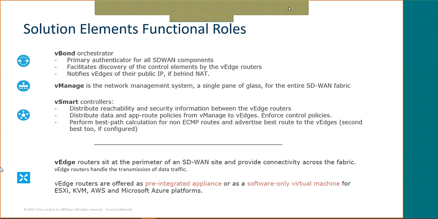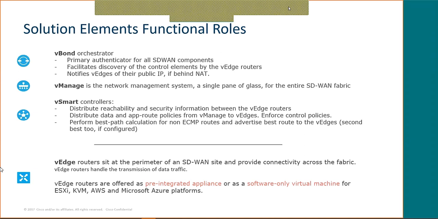So in a group, we are allowed to place three vSmarts, and three OMP adjacencies or three control plane communications can be permitted from a WAN edge to the vSmarts. But as a default behavior, two sessions will be established. WAN edge to vSmart 1, first OMP adjacency, WAN edge to the second vSmart, second OMP adjacency. So two OMP neighborships by default are permitted from a WAN edge. In case one vSmart goes down, nothing happens, the second vSmart will provide the routing table update and routes will be synchronized, flow will be maintained.